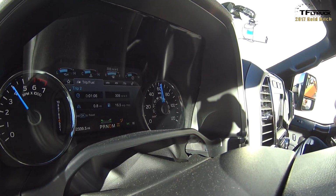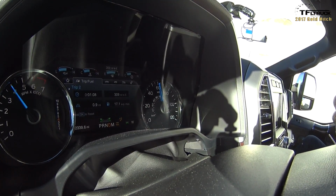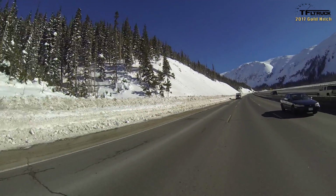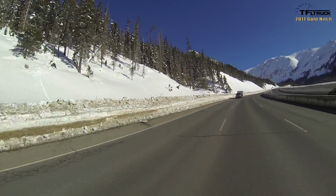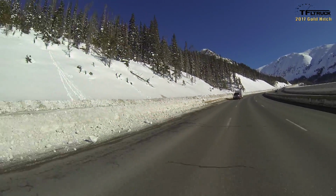So let's explain what we're doing on the downhill, okay? We are at the top of the Ike Gauntlet. We're going down, and we have tow haul mode on. There's one brake application. We're counting brake applications. Total points for the downhill portion is 25. Every time we hit the brakes, it's minus one point. At the end of this run, we're going to total all of our points to come up with a number.